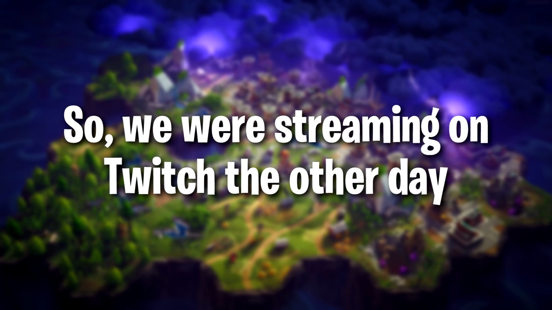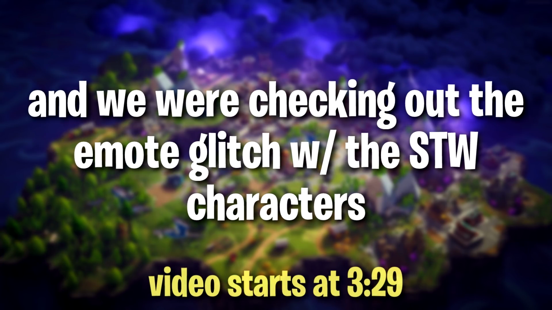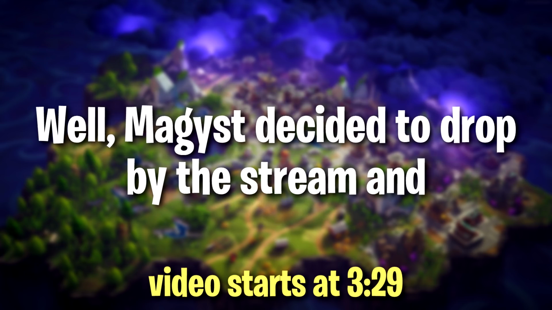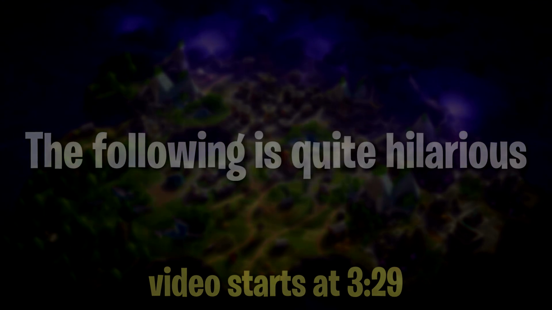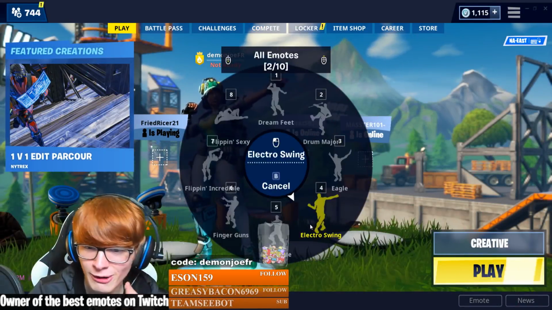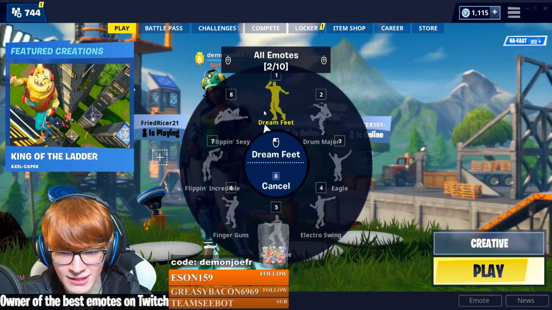So, we were streaming on Twitch the other day, and we were checking out the emote glitch with the Save the World characters. Well, Magus decided to drop by the stream, and he made a suggestion. And by the way, this is actually Magus' Twitch account. The following is quite hilarious.